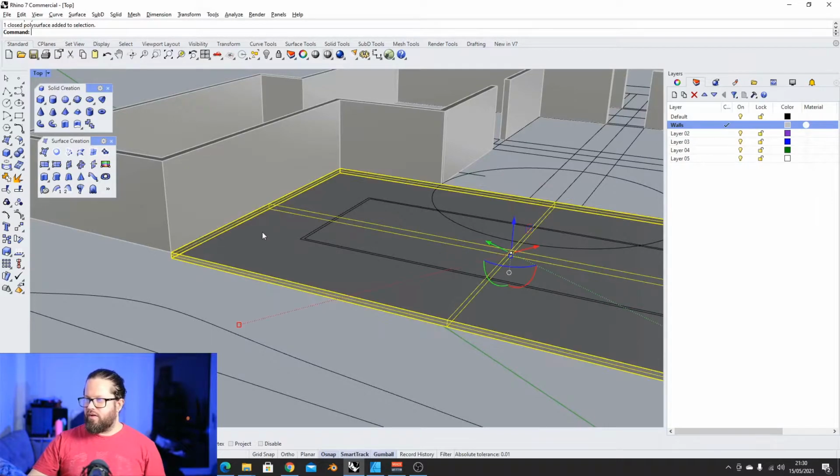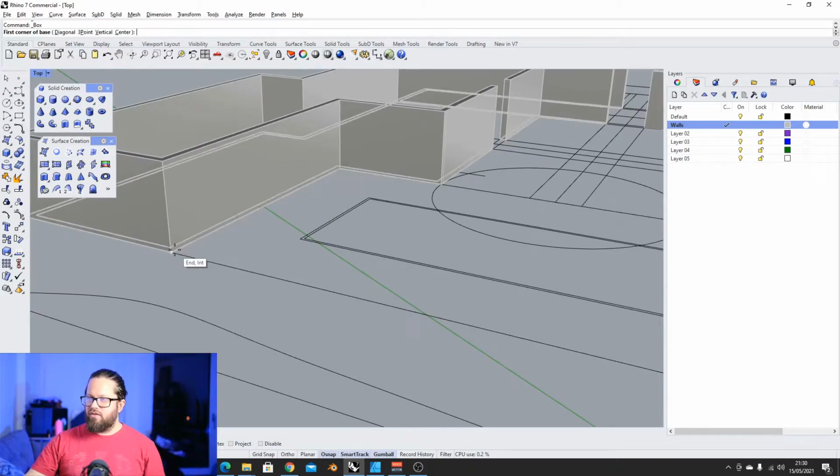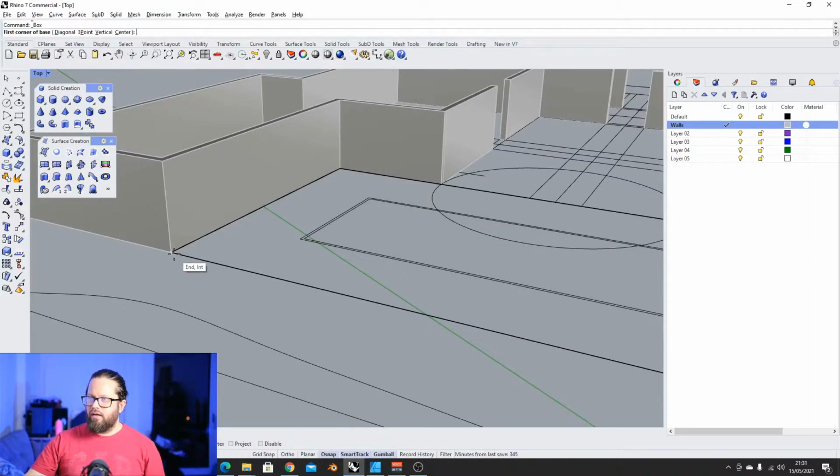There are other ways, of course. Another way would be to use the box. If you use the box just as it is here, it asks you for the base corner, and you have all the options here. The options you find in that submenu are the same as here. So create a box from diagonal point, create a box from 3 points, or from center, corner, and length, or from a bounding box.